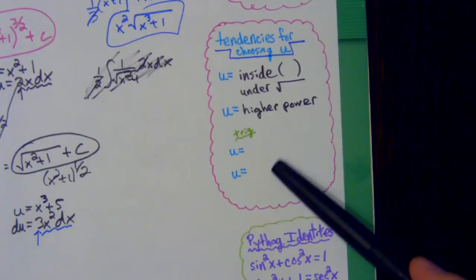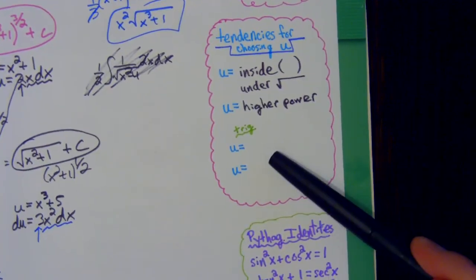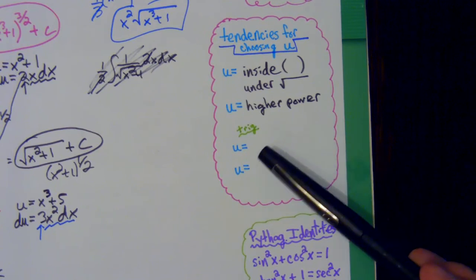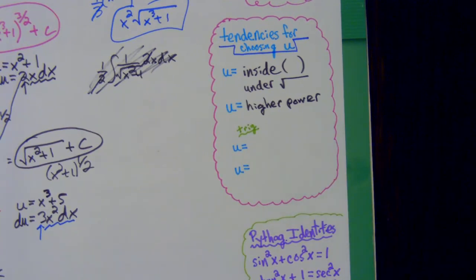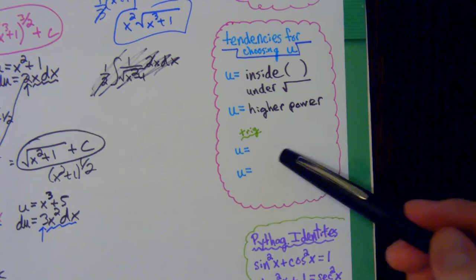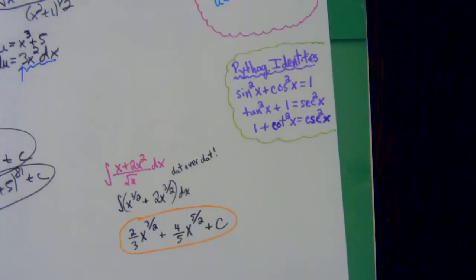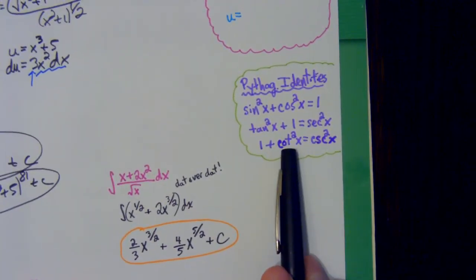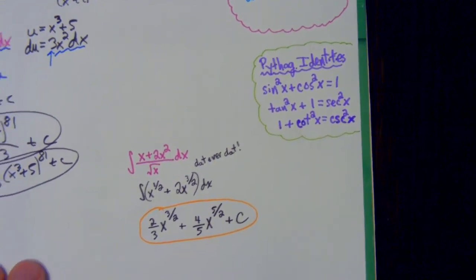We're going to have a couple different things to jot down with the trig. That's going to be in the second video. The second video is just trig examples only. So if you need a refresher with that, then you could just do that, and then we'll have a couple things for that. And then before I forget, those are your 3 Pythagorean identities that we've got to make sure we know.